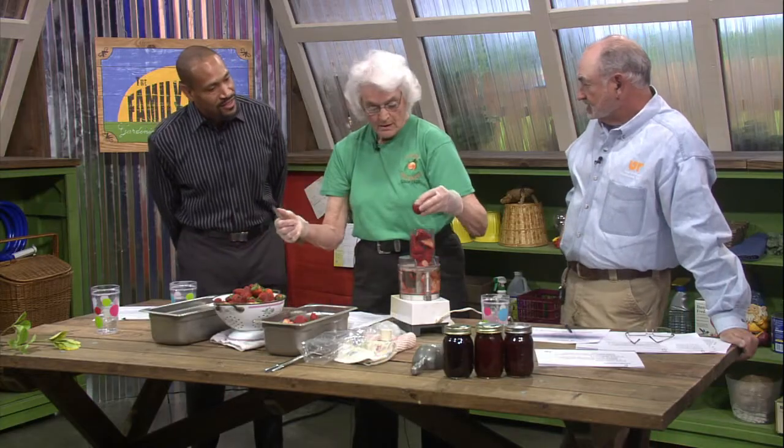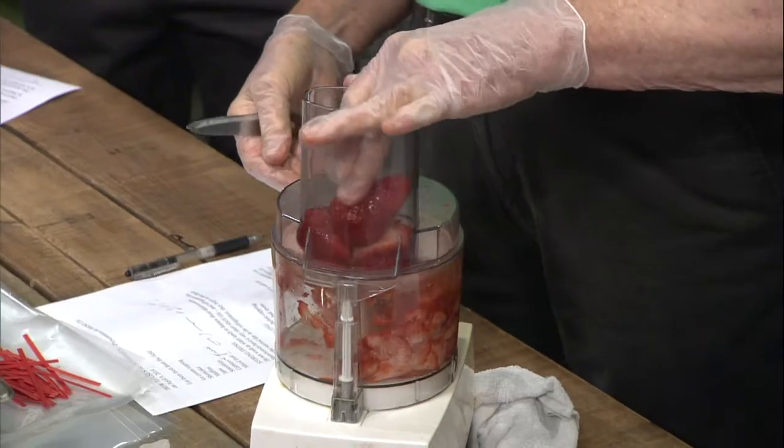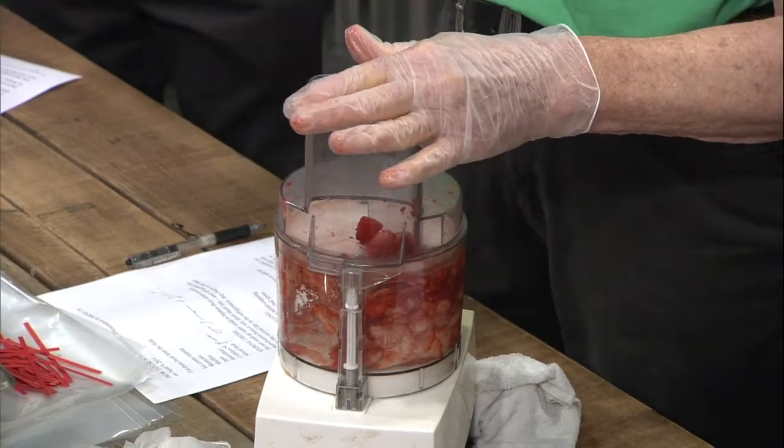Yeah, don't go deep. Just right underneath, right there. Good. I've seen some people just use a spoon for that instead of a knife on real ripe strawberries. And then I just put them in the slicer like that. Now, some people like to mash them up and maybe do a different procedure, but I have found that this works really well with the different ways that you can use the frozen berries.